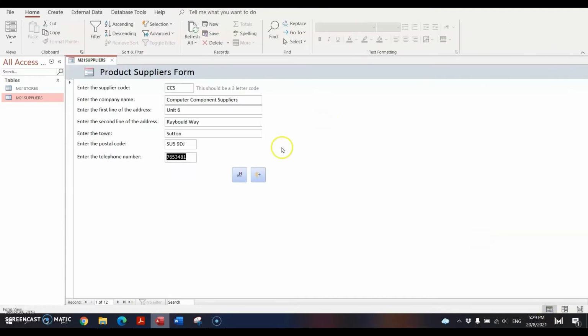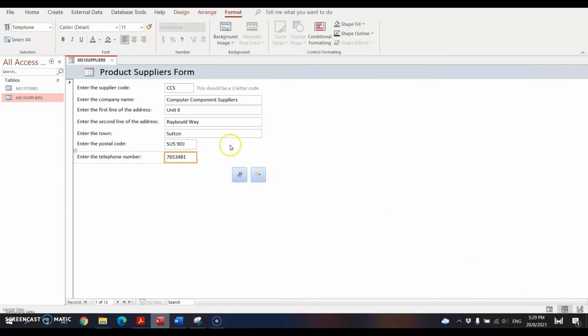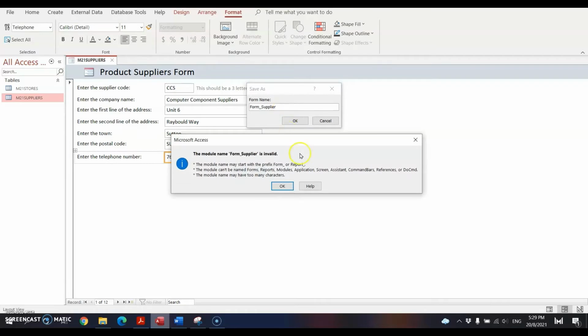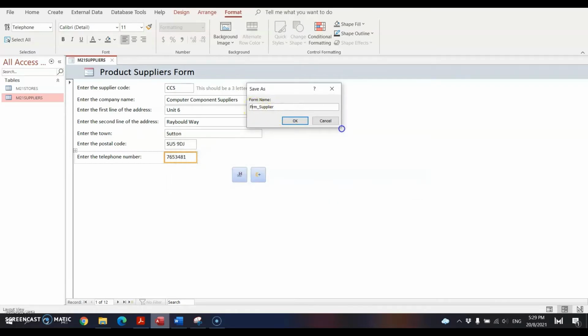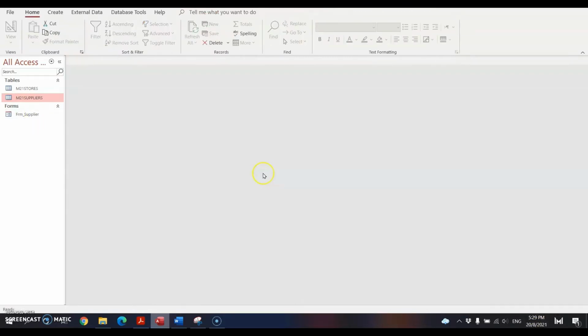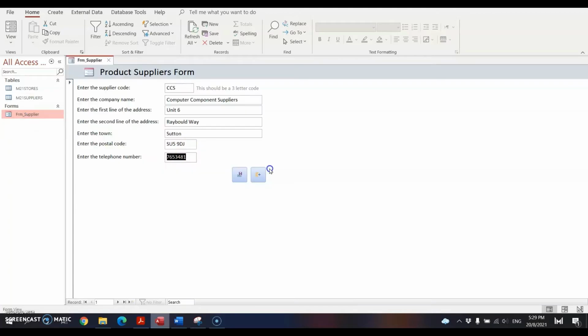And when you go to the form view, this is how it looks like. So when I change the data, I will just click the save button, or I can click on the close button to close it, but I won't close it at the moment because I haven't saved my form. So we have to save the form. So here, form for suppliers table. Oh, sorry, I forgot. FRM, okay? So this is the form. So when you go to the form view, when you click on the close button, the form will be closed.